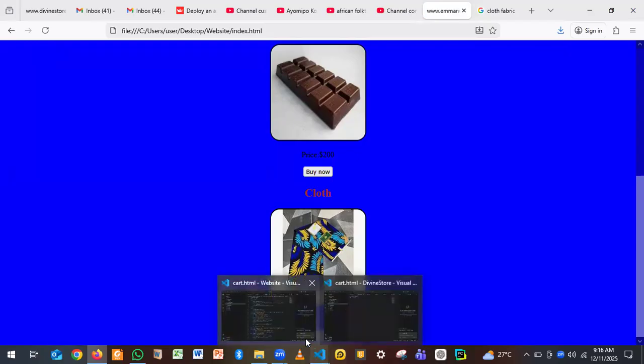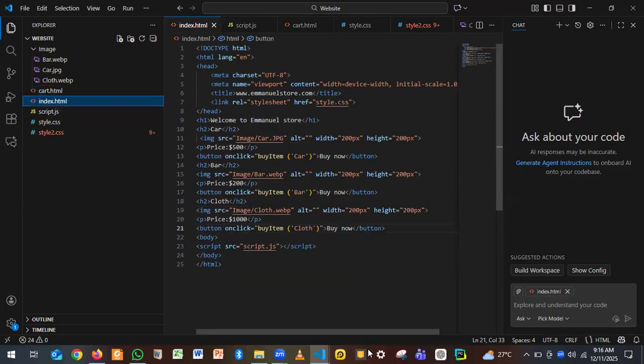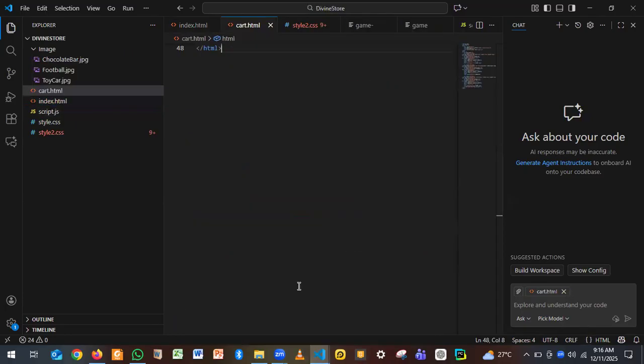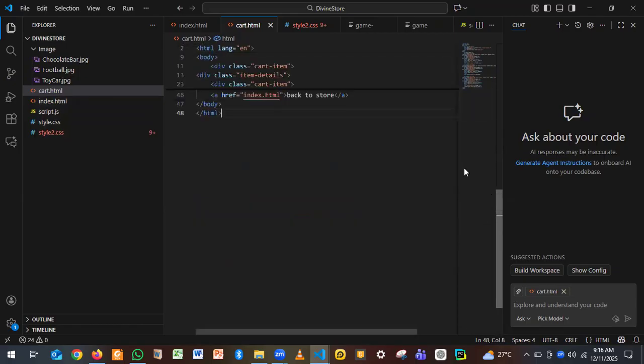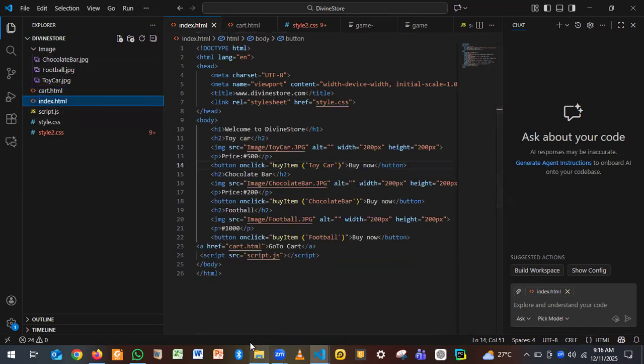The magic isn't working because we have not linked our cart.html. So let's link it just like we linked it here in index.